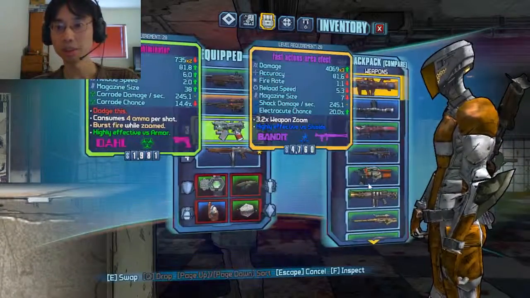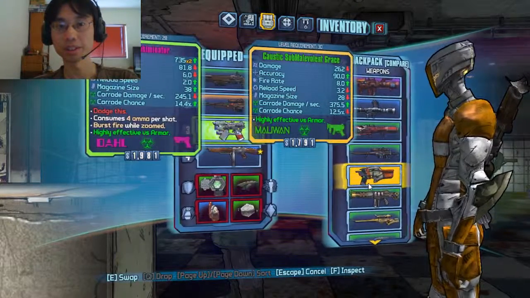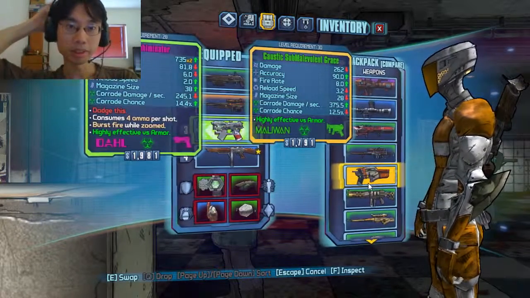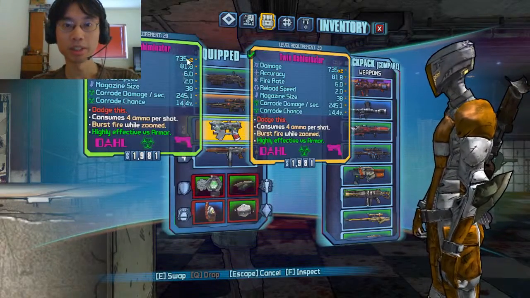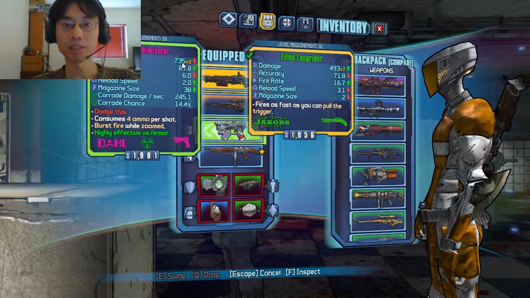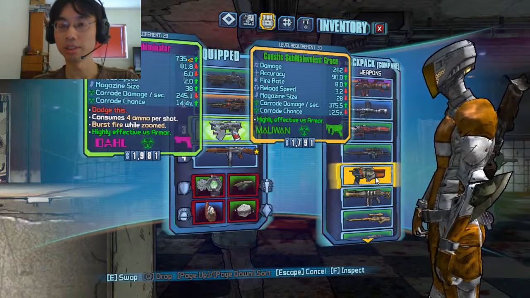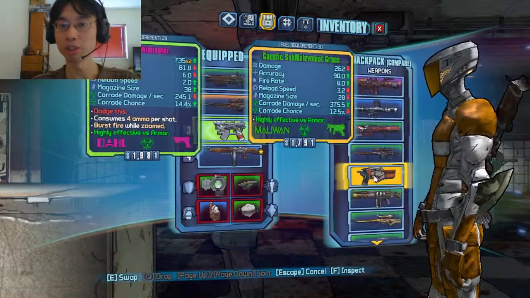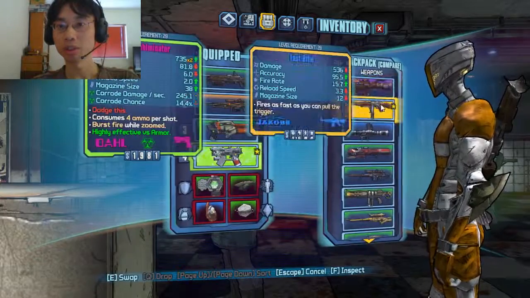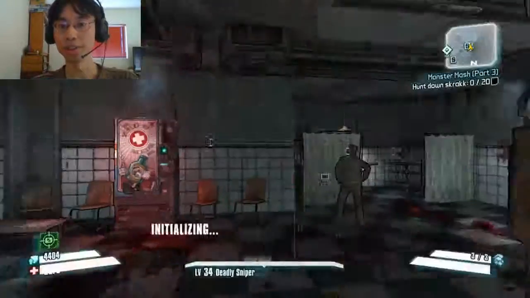I think I want to switch this out. I think I do want to switch this out. It uses too much ammo. Look, this is 4 ammo per shot. So this is like 360 damage per bullet. But then I have more SMG bullets. I'm just gonna switch that out. Ah, crap, wrong one. I'm gonna switch out that one. I should sell this crap, shouldn't I?